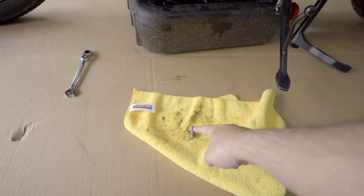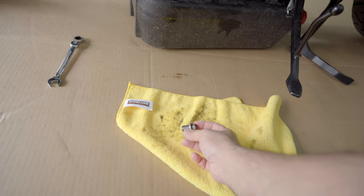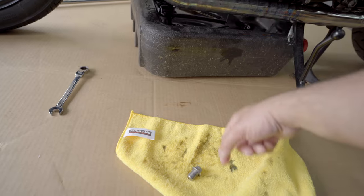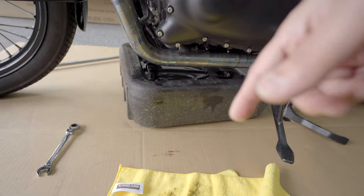All right, there is the oil drain plug, and as you can see here, it did not have the crush washer. Either it's inside the pan or it's stuck there. Check that when you put that back in. So we will let it drain for about an hour and we'll come back. It's almost 2 hours, so I think the oil should be completely drained.